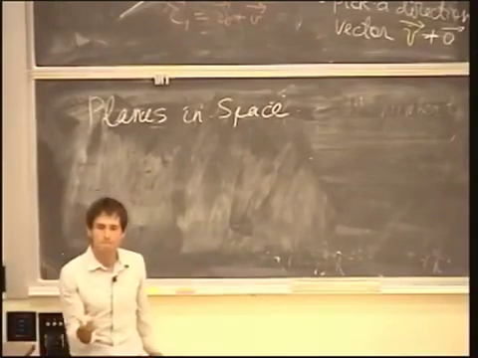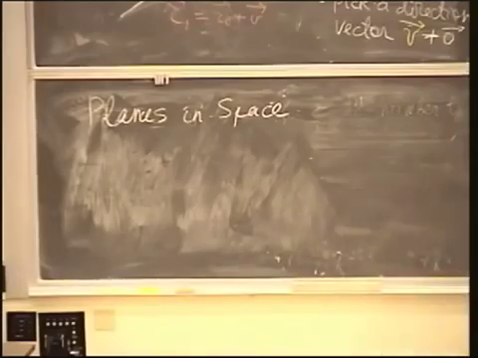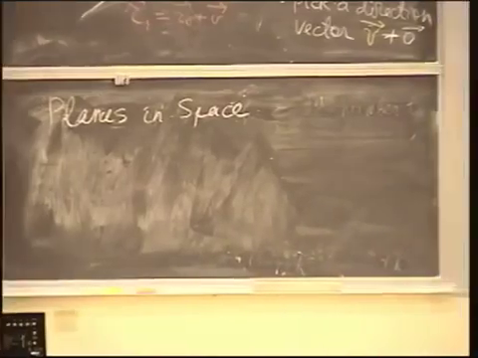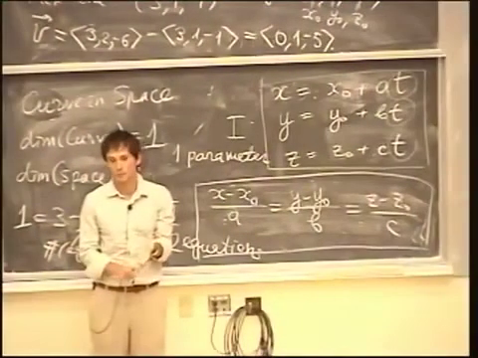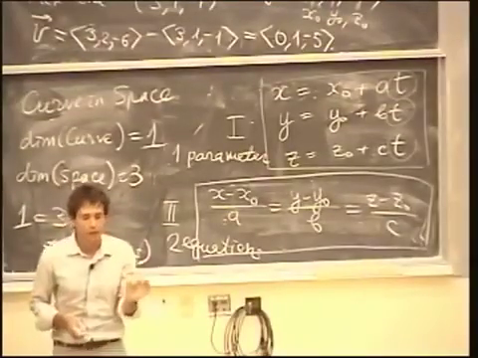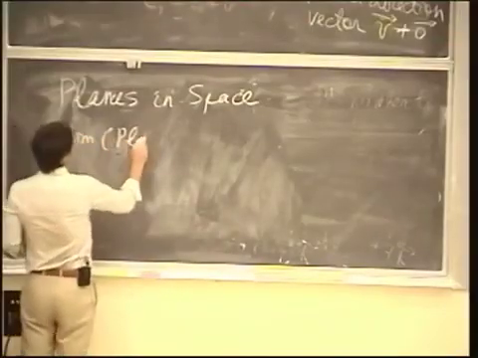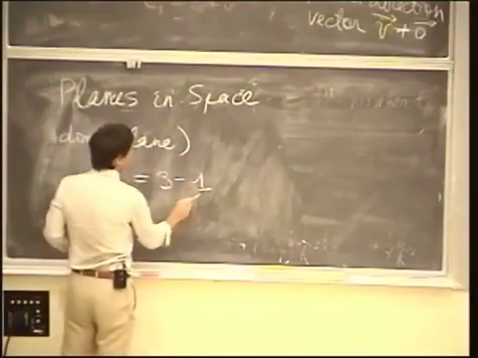The question is, what is the best way to represent a plane in a three-dimensional space? So we look again at these two options. One is to parameterize. The other one is to write equations. If we were to parameterize a plane, we would need two parameters, not just one, because it's two-dimensional. But if we were to write down equations, we'll need one equation, right? Because the dimension of a plane is 2, which is 3 minus 1. So that's the number of equations.